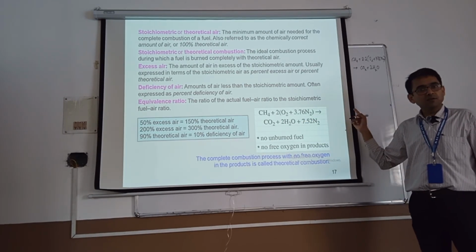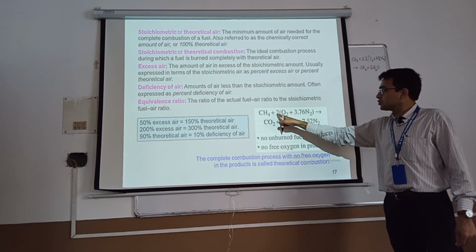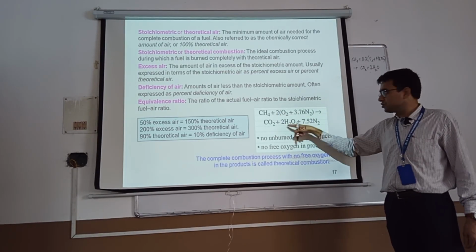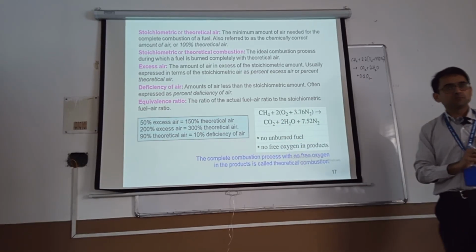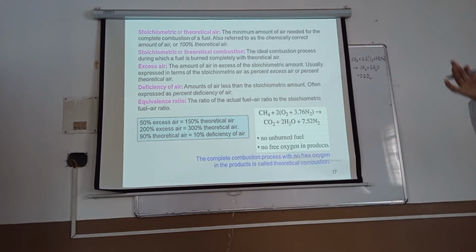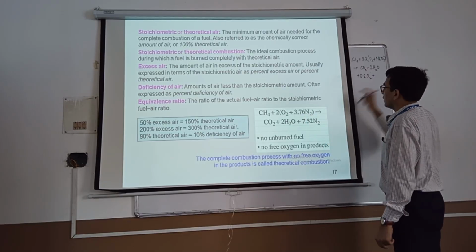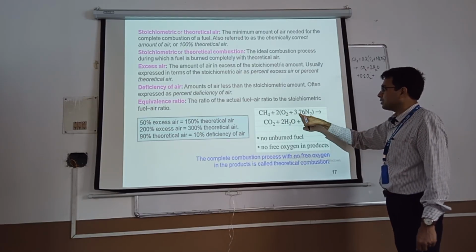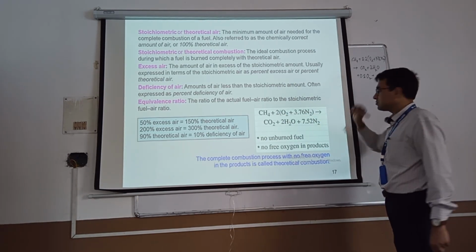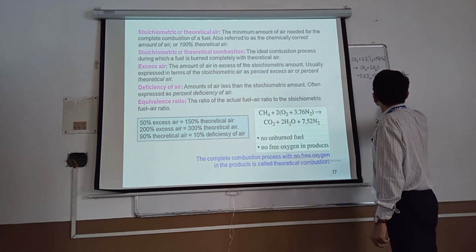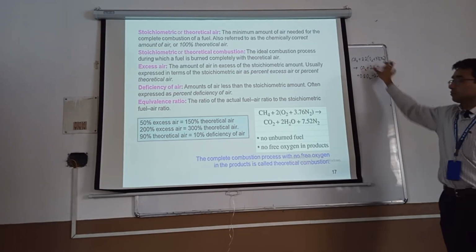Only the oxygen will change. There will be excess oxygen and accordingly nitrogen. So what will be the excess oxygen? It was 2 initially, and 2 is consumed here, so it will be simply 0.2 O2, only 0.2 that is extra. Plus, that is 2.2 O2. Initially it was 7.52, that is 2 multiplied by 3.76. Now it will be 2.2 multiplied by 3.76 N2. Clear? That is your equation.